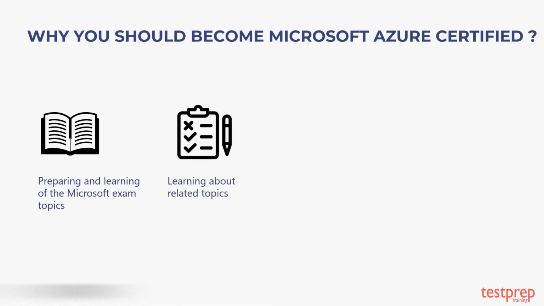Second, learning about related topics. While you are learning about the exam topics, you will also learn a lot about related technologies and concepts, which are not directly asked in the exam. However, these can be very important in your job, or even another exam. For example, if you learn about Azure Storage or databases, at one point, you will also learn about encryption and Azure Key Vault. This can be super helpful in the future, and it is a low-hanging fruit since you are just discovering it while focusing on something else.